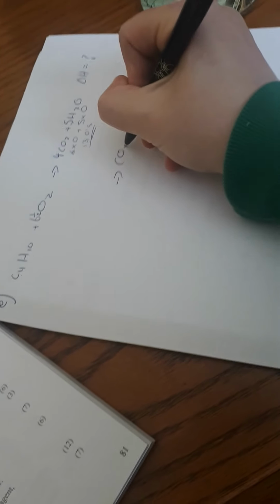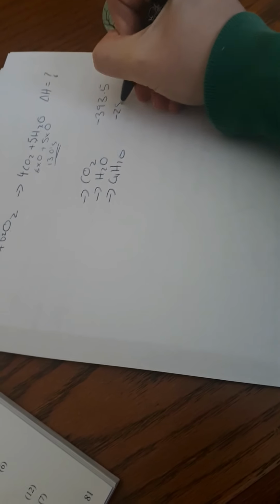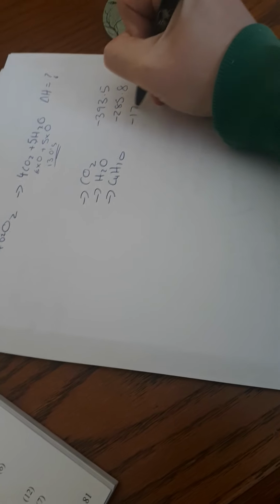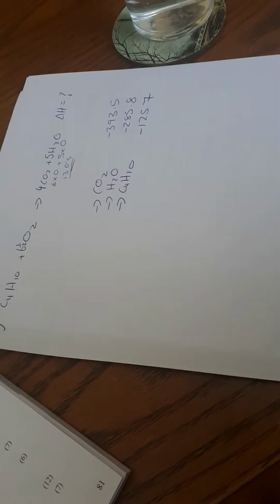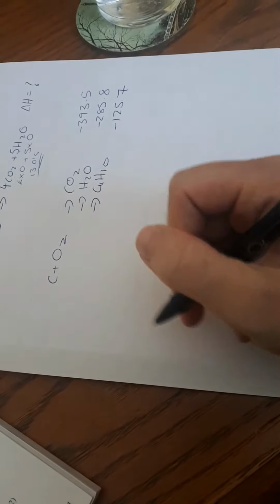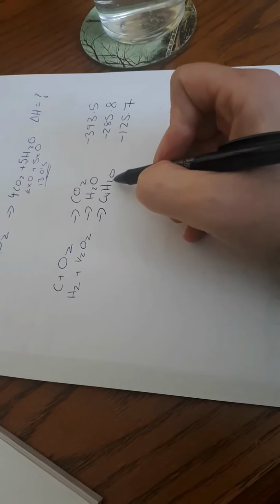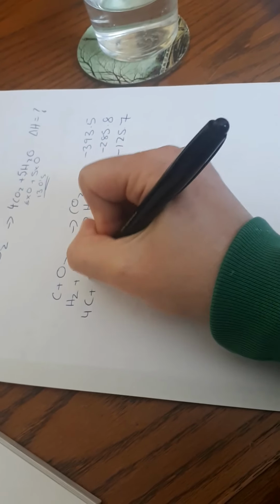Then you're asked to calculate the heat of combustion. So I'm looking here for my delta H value. And I'm told that the heats of formation of carbon dioxide and butane, C4H10, and I'm missing one, sorry, water is in the middle there, are minus 393.5, minus 285.8, and minus 125.7. Okay, so based on that, carbon plus O2, C plus O2. Hydrogen, H2, plus a half O2. Okay, gas is always in molecules. 4 carbons plus 5 H2.